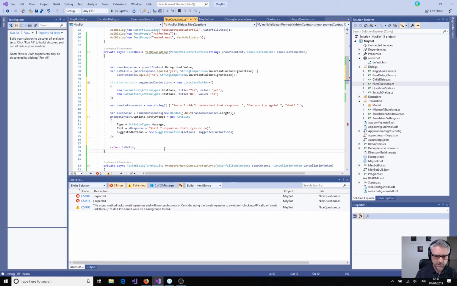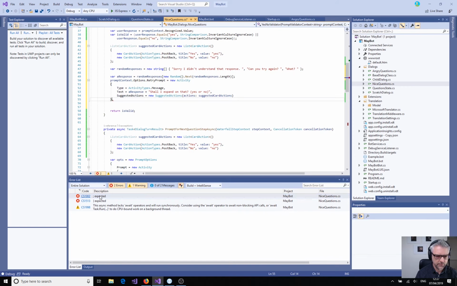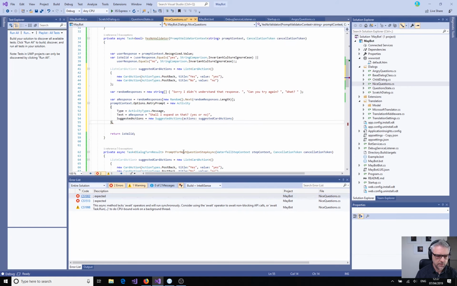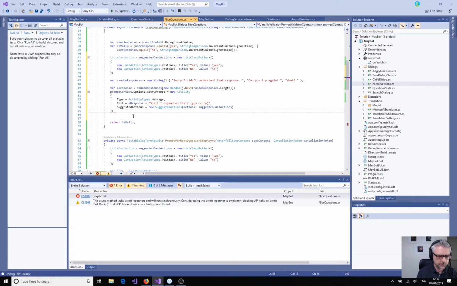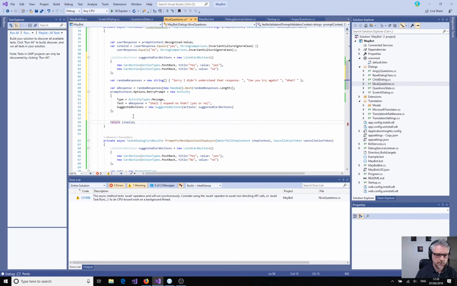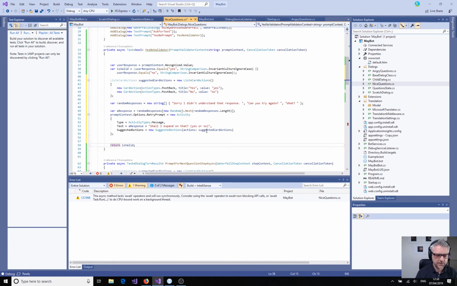So apparently I've made a mistake somewhere. Okay. So new activity. And now we're back to not using an await. So we need to do the task trick again.